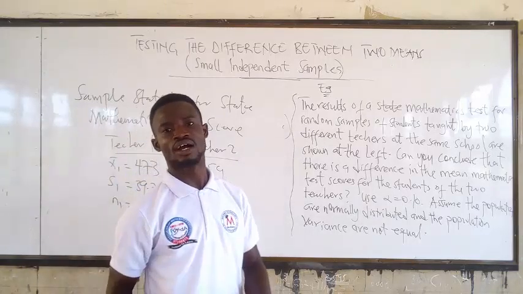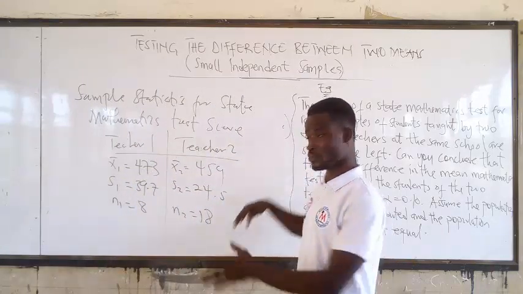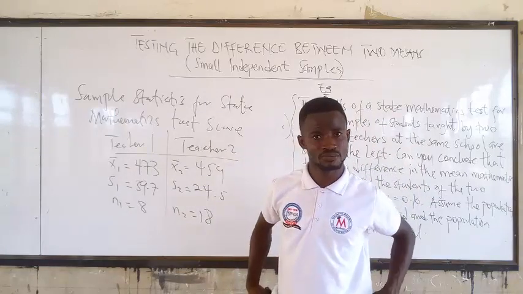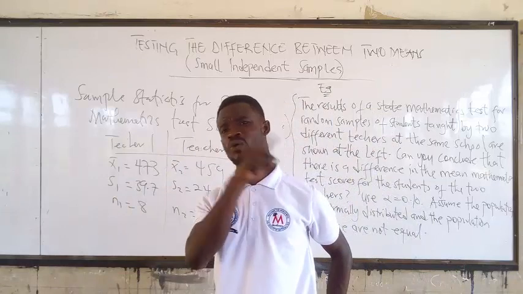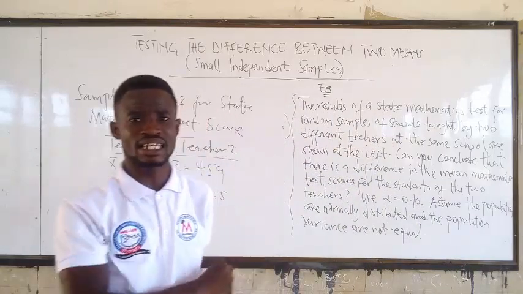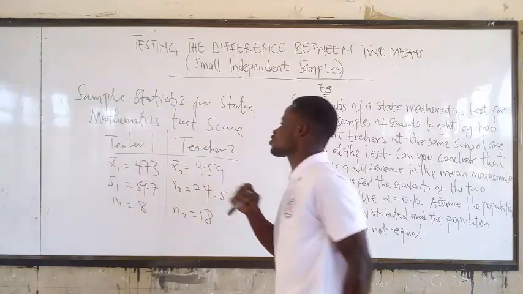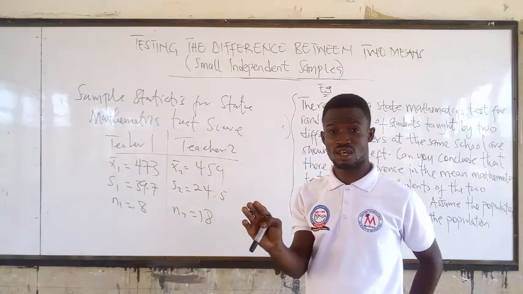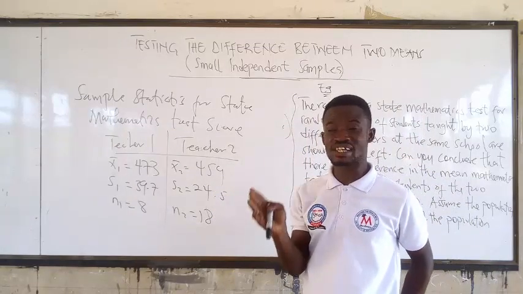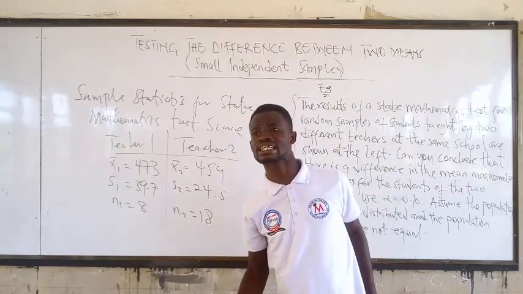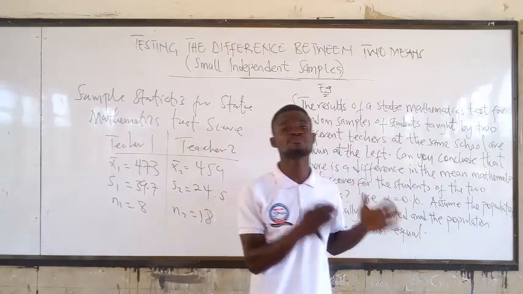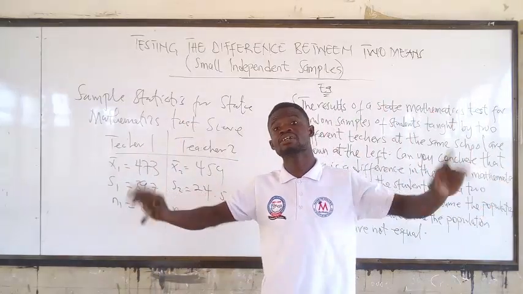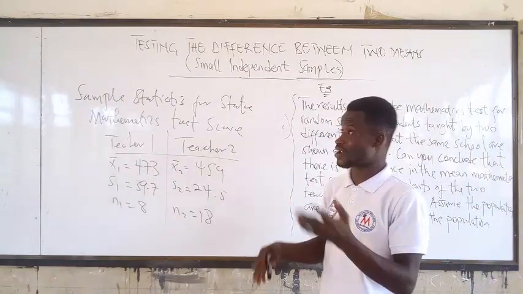Good. So now, when you have a question like this, before we come to everything, you have to know what you are dealing with. It's very, very important, and it's one key here. First, you have to check if it's dealing with two means, and if it's independent. For the independent, you will see it because we have the independent and the dependent. For the dependent, a table will be given to you. After this, you will go there.